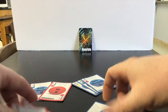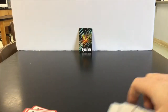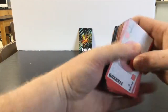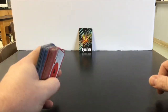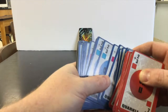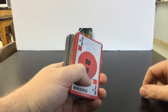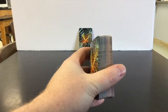Now, all that I've really told you so far is how to make particles or annihilations, not really how to go through and play the game. And whenever I do this game with people that have not played before, I like to show them first how to make the different types of particles, the names of the particles, and just get a very quick idea. Now, we're not using the color charge in the corner there yet. You notice we have red, blue, and green on the quarks, and we have pink, cyan, and yellow on the anti-quarks. We're not using those yet. That's for more advanced play. But let me shuffle these up, and then I'll show you how this game runs.